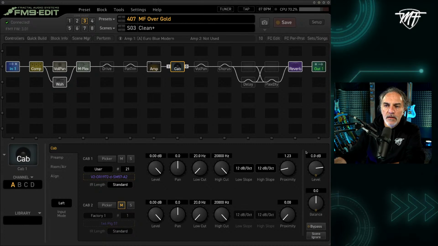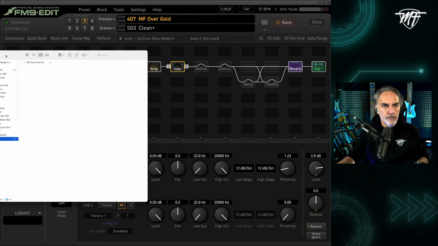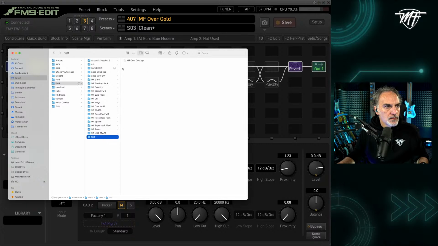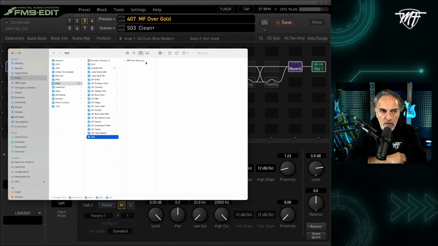When I save this preset, I create a file. I show you. It is a SYX file. The SYX file is okay, but if you have impulse responses embedded in the preset, you don't save them. Okay?